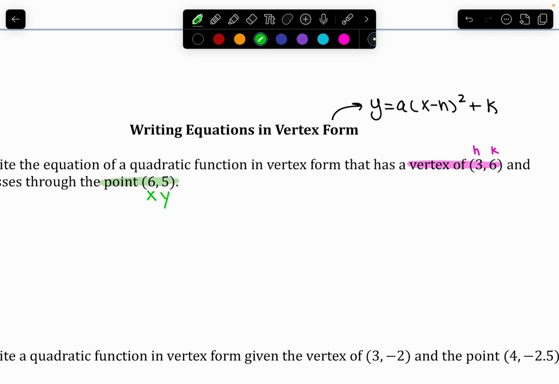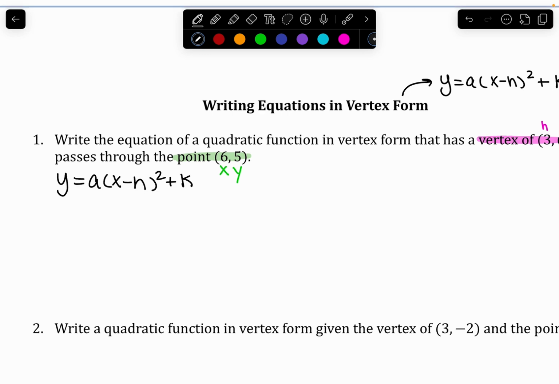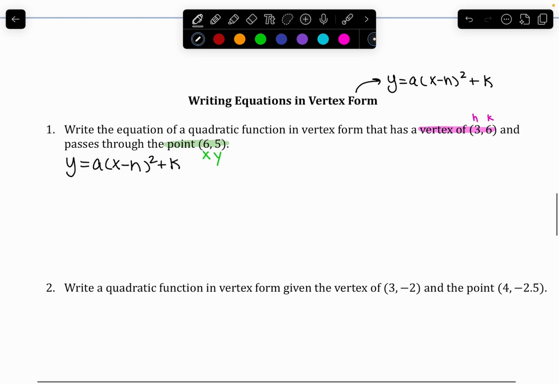into the letters in vertex form. So you see how vertex form starts with y equals. That means that the first number I'm plugging in there is my y value, which is 5. The only value that I do not know right now is my a value. Everything else has a place. So this is how I always start vertex form. I always start it with writing down my vertex form equation. Okay, we know that y is 5.